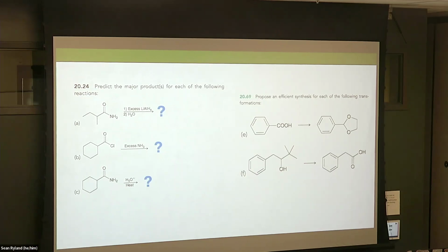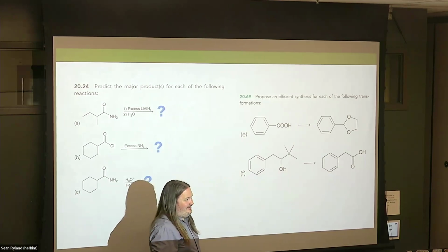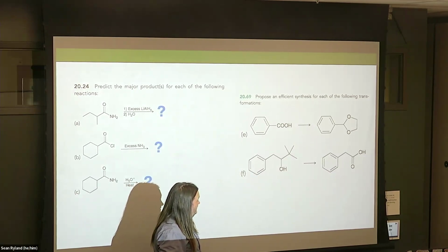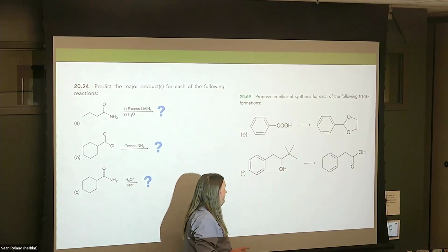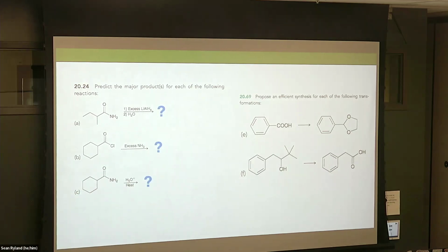F might be the trickier one here. I could think of a way to go from this to that, but not going the other way around. We're going to have to do something to chop off all those extra carbons, right? So when we want to remove carbons, there's one reaction in particular that winds up being helpful. It's our ozonolysis.